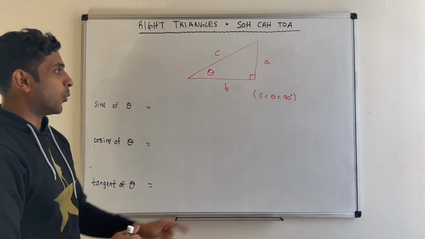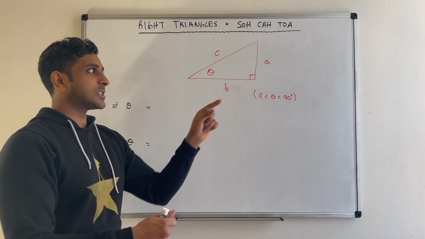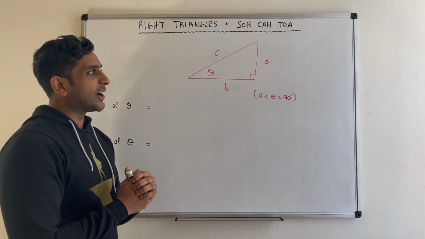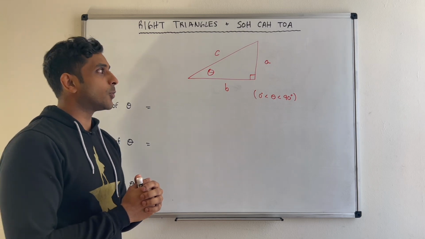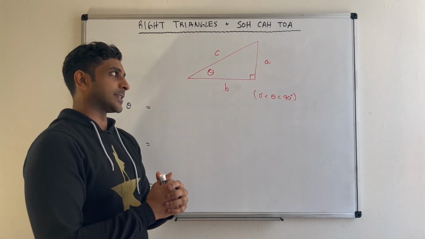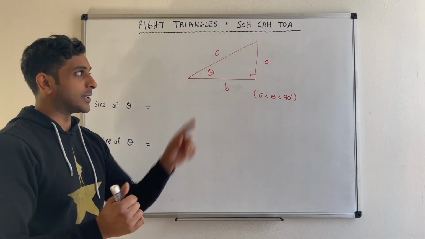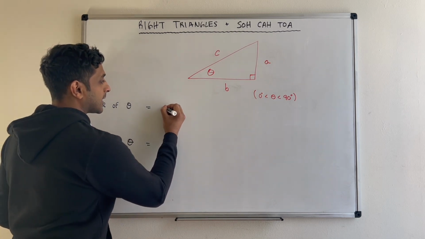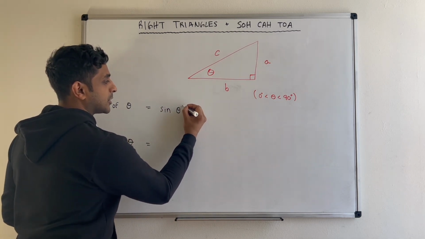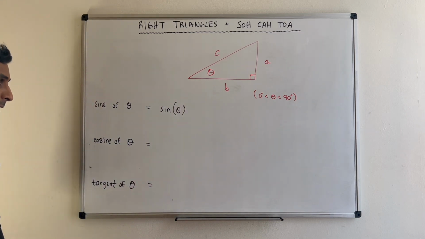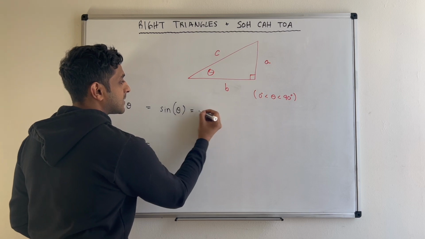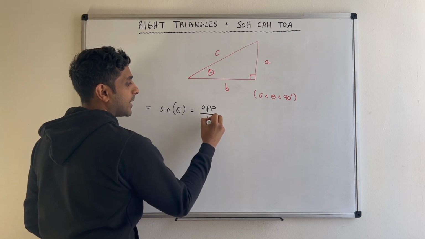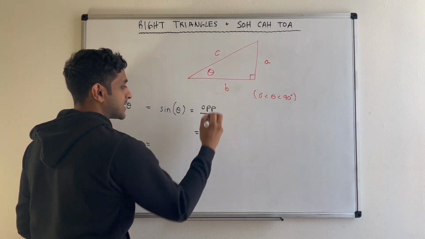But with that being said, once you fix theta to be something specific, we talked about how the ratio between any two sides is technically fixed. And so how do we talk about those ratios in a concise way? How would we talk about the ratio of A to C, for example? Well, we would have to start naming things. And so the name for that particular ratio is called the sine of theta. So mathematically, you can write sin of theta. And if you want, you can put parentheses around the theta. It means the same thing. And the sine of theta represents the ratio of the opposite side to theta to the hypotenuse, which in this example would be A over C.